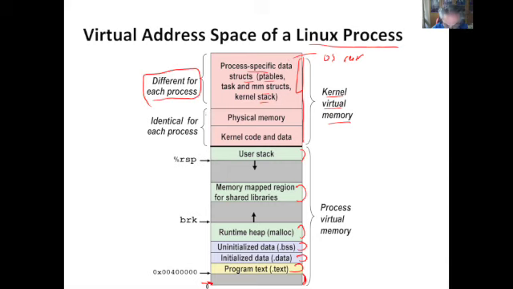Then there's another portion, like the kernel code. For example, when you do a system call, it's like a function call. That code appears in this portion, and this is identical for each process because it's shared. So you can see how this whole thing works with the virtual memory system.